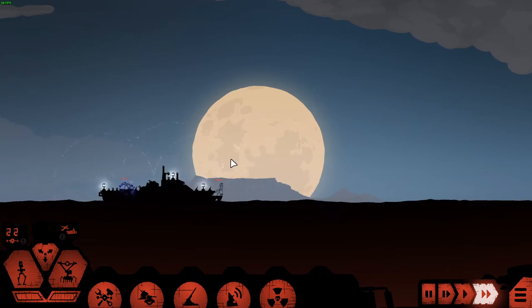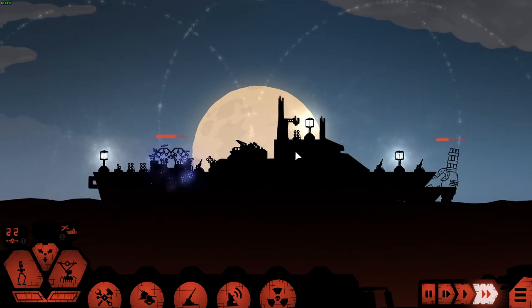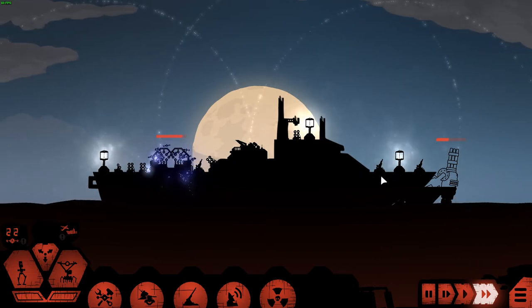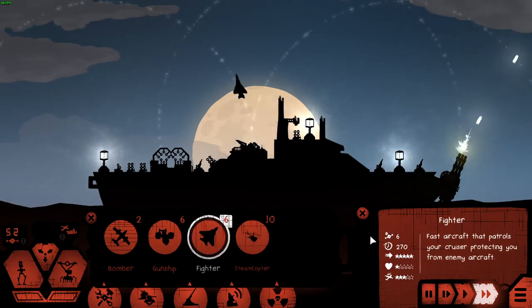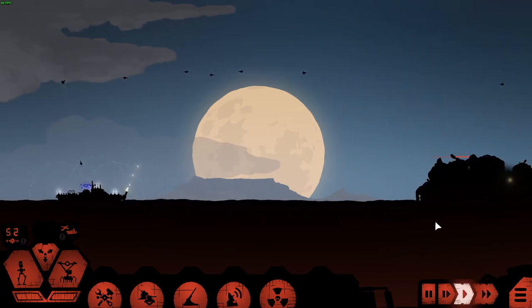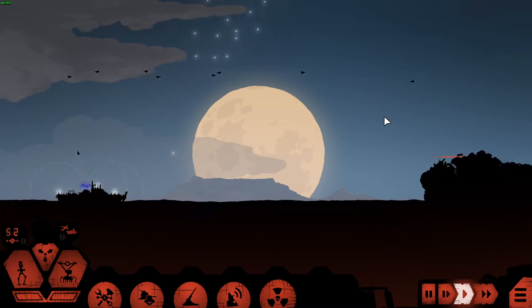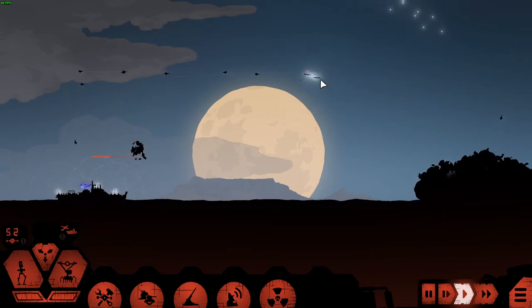I want to get gunships in the air before he can get any kind of ships after me. Or no, I've got mortars to defend against ships, so I'm gonna put fighters in the air. Alright, let's see how this goes. Oh, he's sending up fighters too. This will be interesting. He's firing something at me. I believe it's just a basic artillery battery.